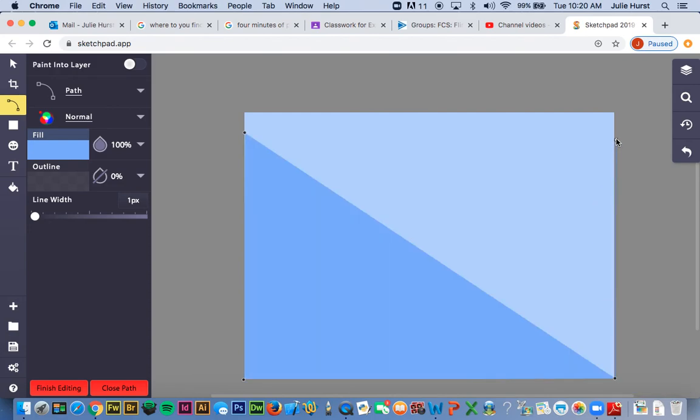And go up. And now I can choose to do whatever I want with the background. I think what I want to do for this is I'm going to create more mountainy shapes than I did in my previous one. So I'm going to do more bumpy shapes like mountains for this one.